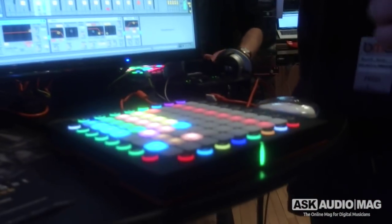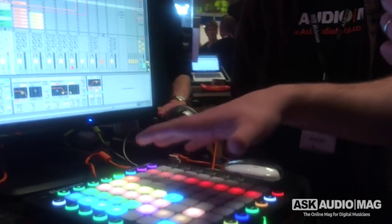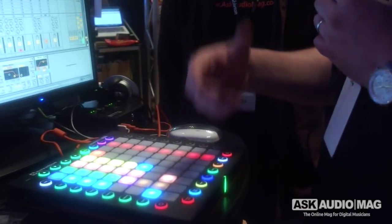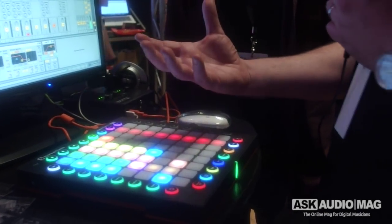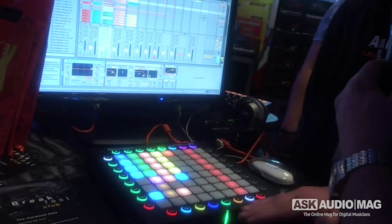So basically we've still got our 64 grid of buttons here. Most notably you'll see it's very colourful now, so we've got full RGB feedback from Ableton. This is a really good workflow feature that allows you to colour code your Ableton live set. So we can colour code our drum parts and make it an easier frame of reference for ourselves. Those familiar with the original Launchpad remember we used to have a mixer button. We've now stripped the mixer button away and all your mixer functionality is down here at the bottom.